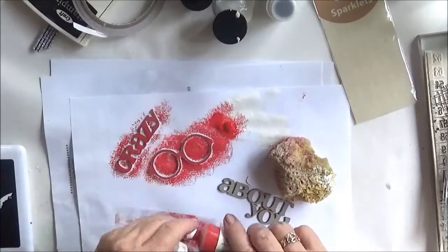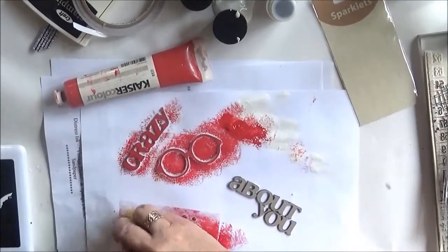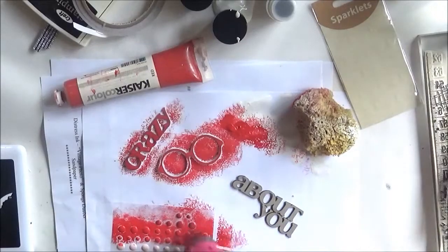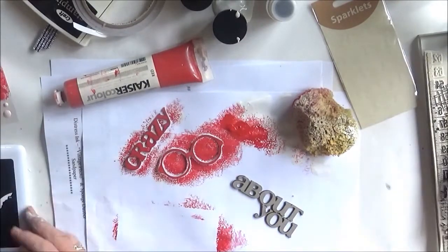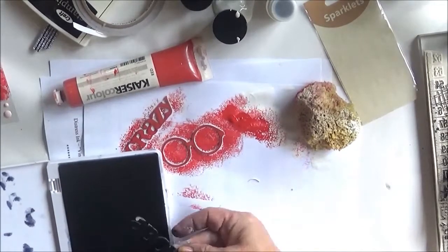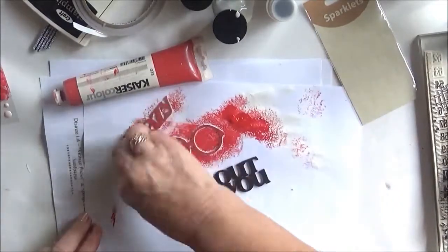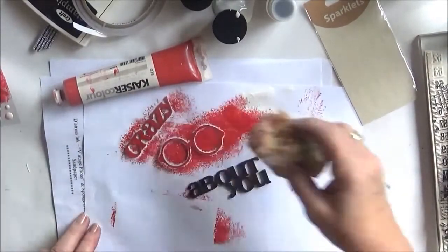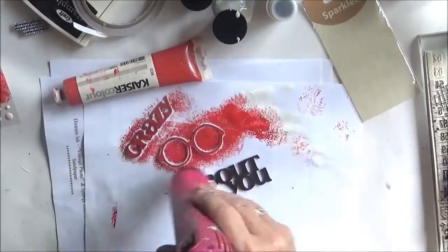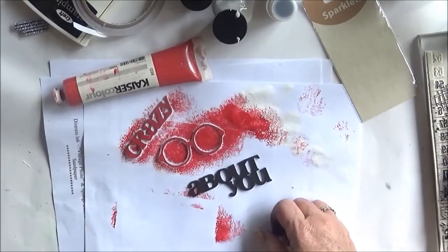That "About You", I'm going to colour that black with my ink pad in just a minute too. You can see how effective once you gesso those little silicon dots. I forget what they're called. Yeah, you can colour them any colour. Colour that black, then we're good to go. Red and black always looks nice together, especially on the white background, I think.